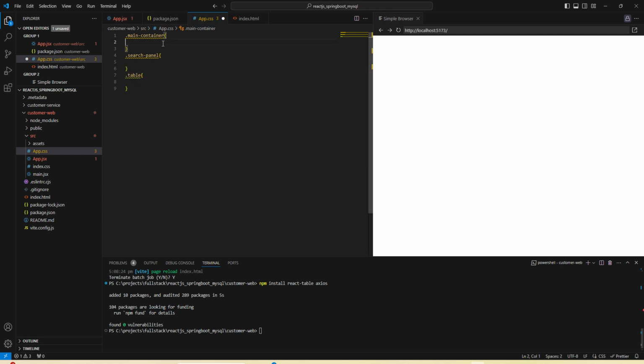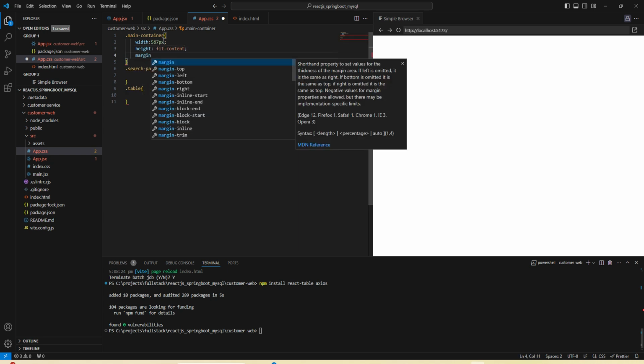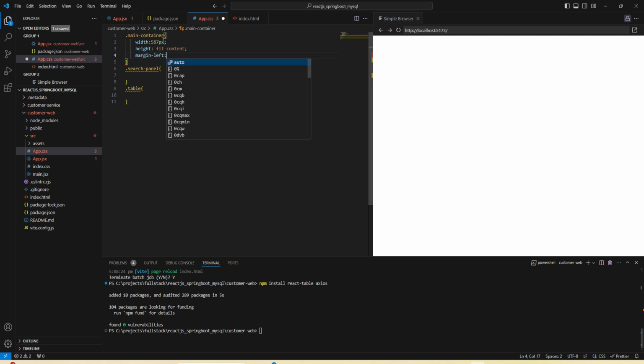Fine. Inside main container we can define some width, like let's say 565 pixel somewhere, or 567 pixel. Next, height, fit content, and you can say margin left as 30 pixel. You can save it.